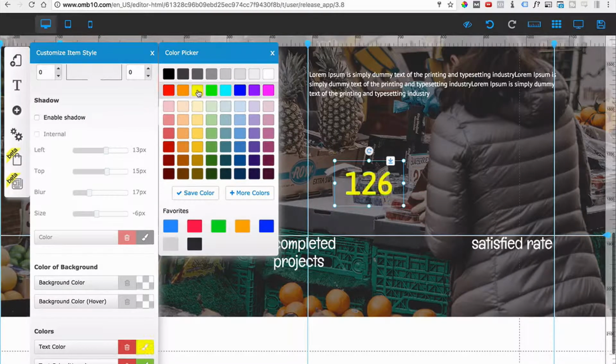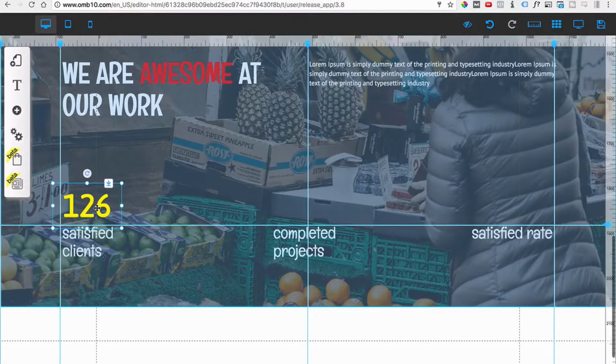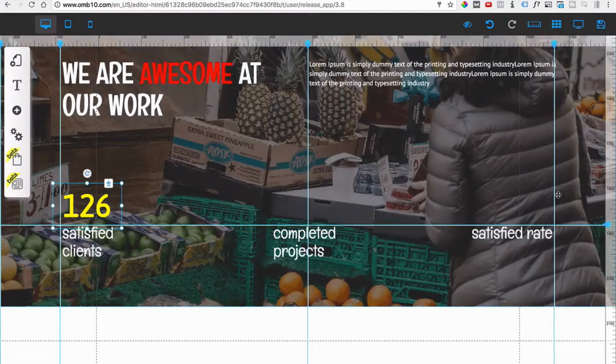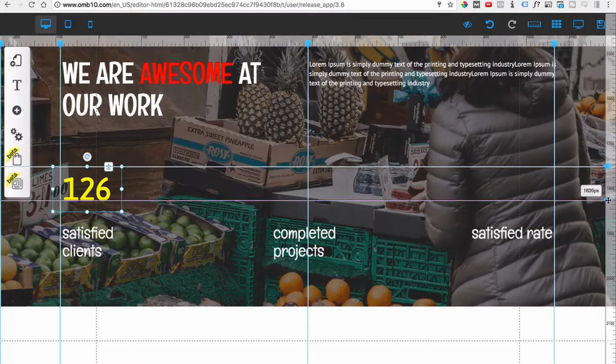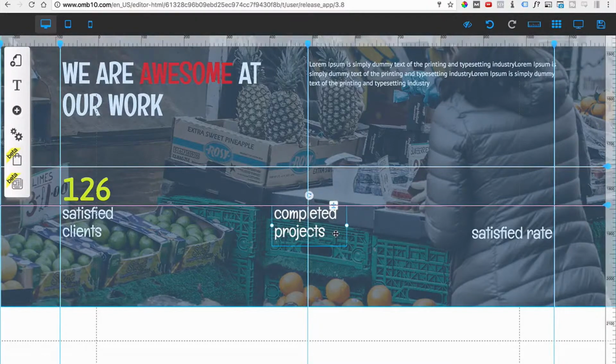Let's try a different color, like a yellow. We've got an orangish, but I do like the green too. But let's go with the yellow for now, because it stands out pretty nicely. And the hover is going to be the same color, so it's not going to function as a hover. So there you have it. It's nicely done. I can just stick it right here on top of the satisfied. If I want to move things up a bit and bring it closer, I can bring it like that. And the text I can adjust like this and bring everything up with it.